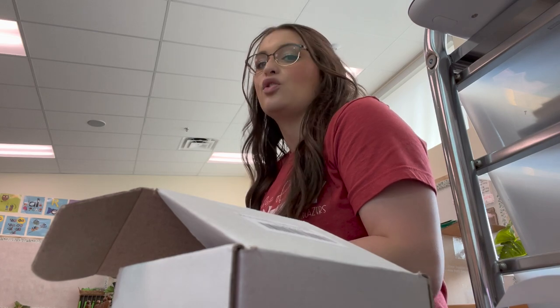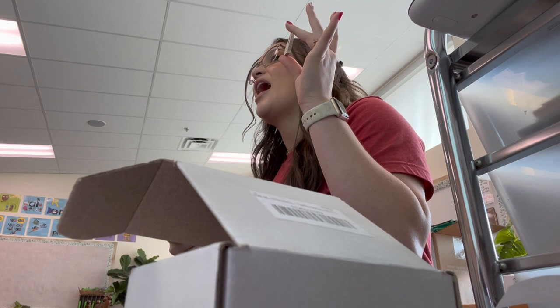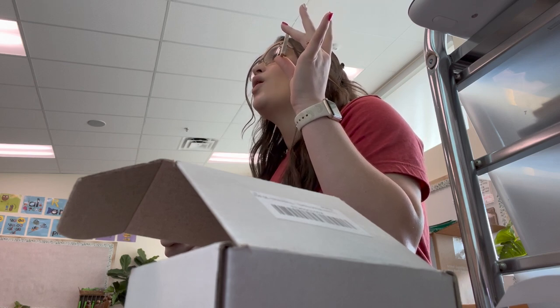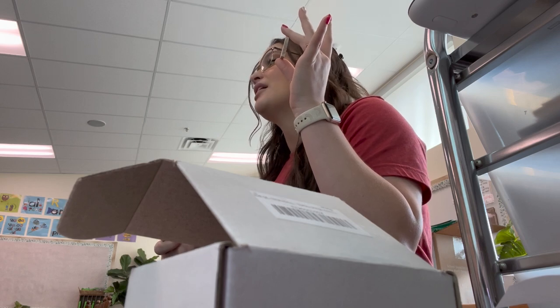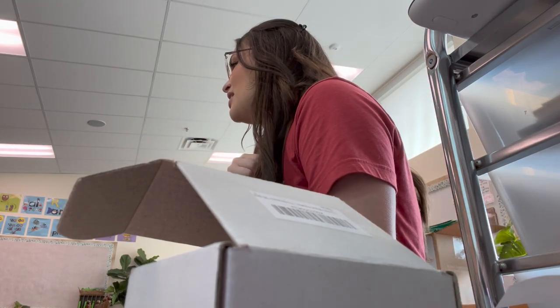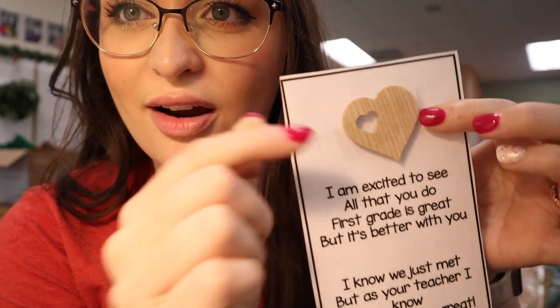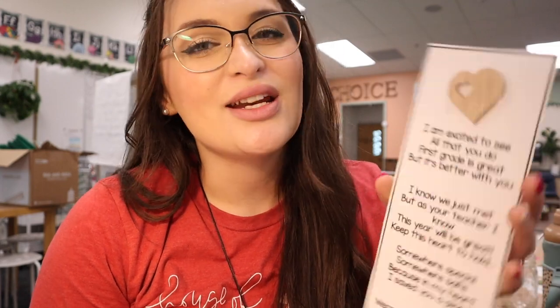I gave them their gift — a little poem and a wooden heart: 'I am excited to see all that you do. First grade is great, but it's better with you. I know we just met, but as your teacher I know this year will be great. Keep this heart somewhere special, somewhere safe, because in my heart I saved you a place. Welcome to first grade, love Mrs. Call.' Missing from the heart is a tiny heart — because in my heart I saved you a place. The girls thought it was sweet, but some of my boys said 'Miss Call, I love it so much' — that made me feel really good! I think I'll send it home on Friday from now on.